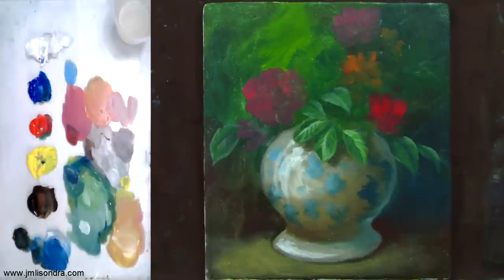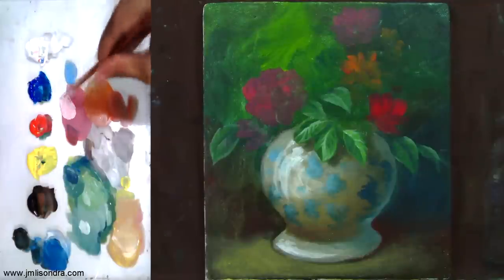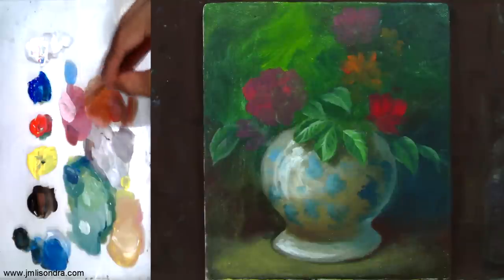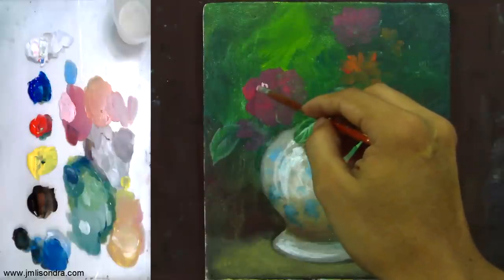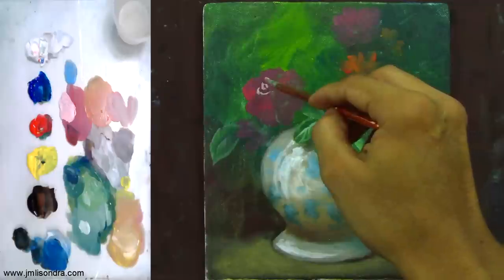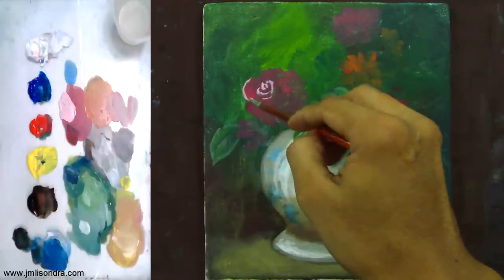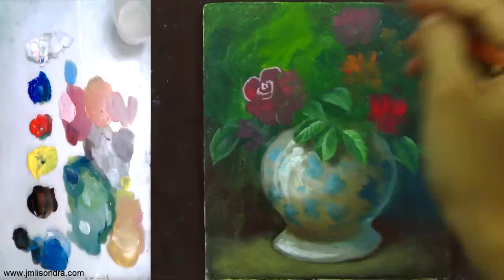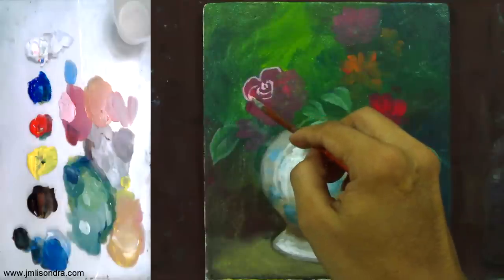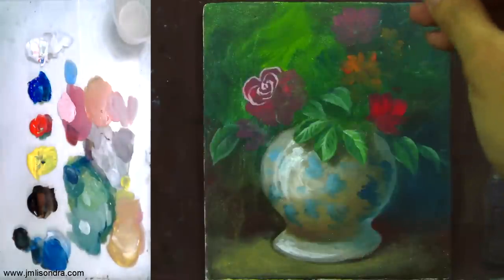details on that flower. So I'm gonna use some red, so we need to clean first your brush before we're gonna do that, and white. So it will be very light pink, and I'm going to add some details on this. There. So I need to make it, we need to add some more petals.